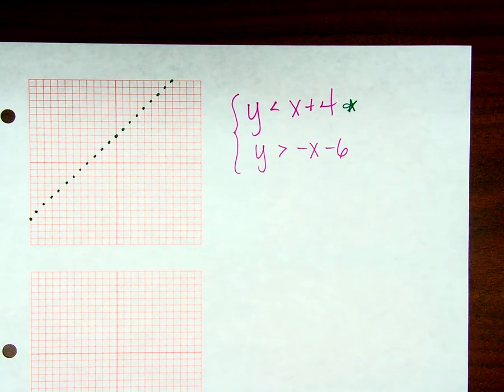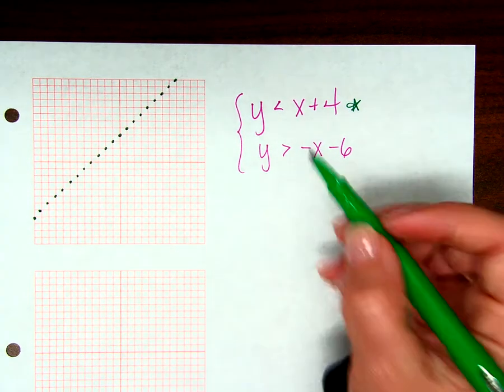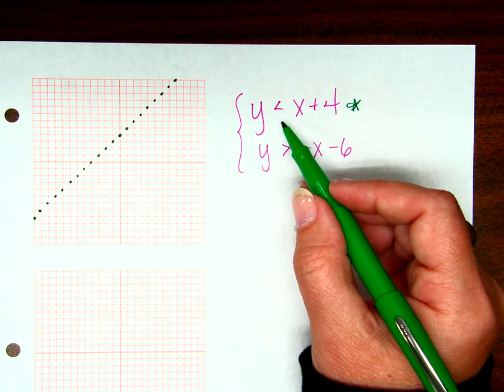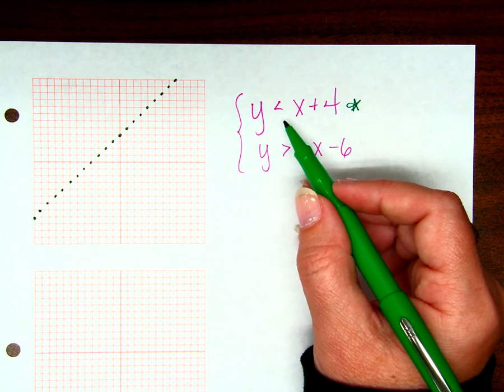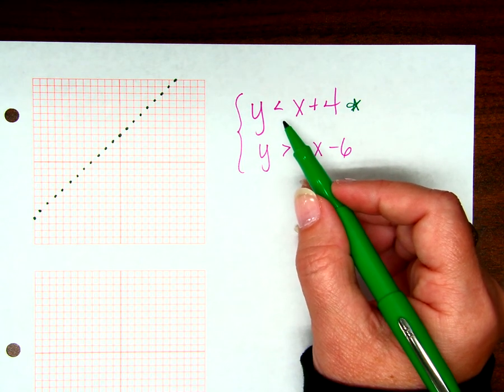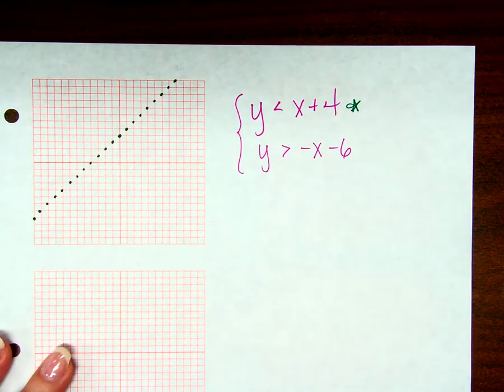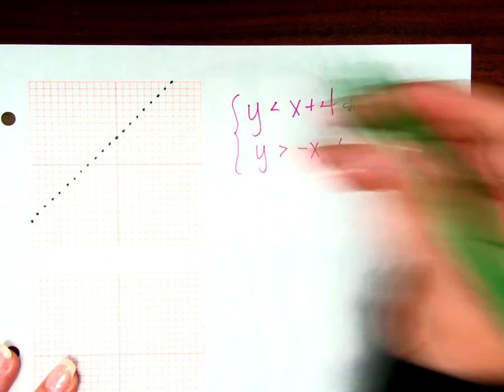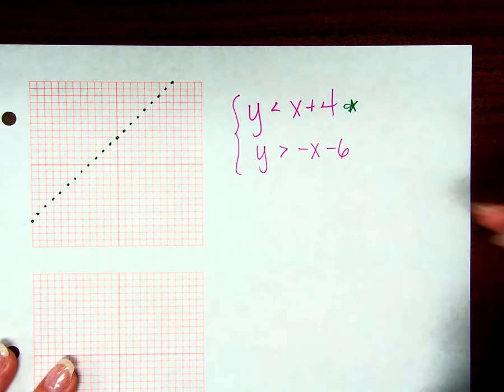Well, the other thing about it that's really nice is look at my inequality sign. I don't have to make it a solid line. What kind of line do I make it? Oh my gosh, I already have a dotted line. Now, I could go and put dashes if I wanted to, because a lot of people call this a dotted line or a dashed line.